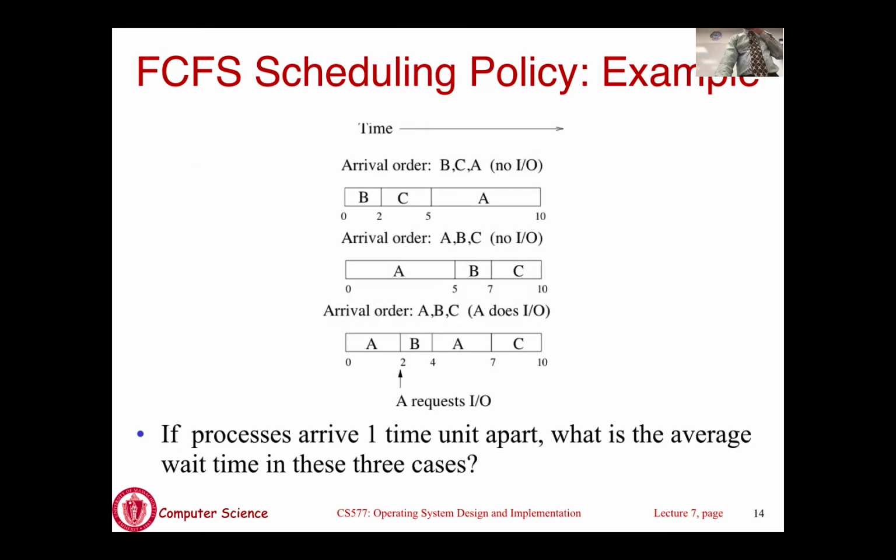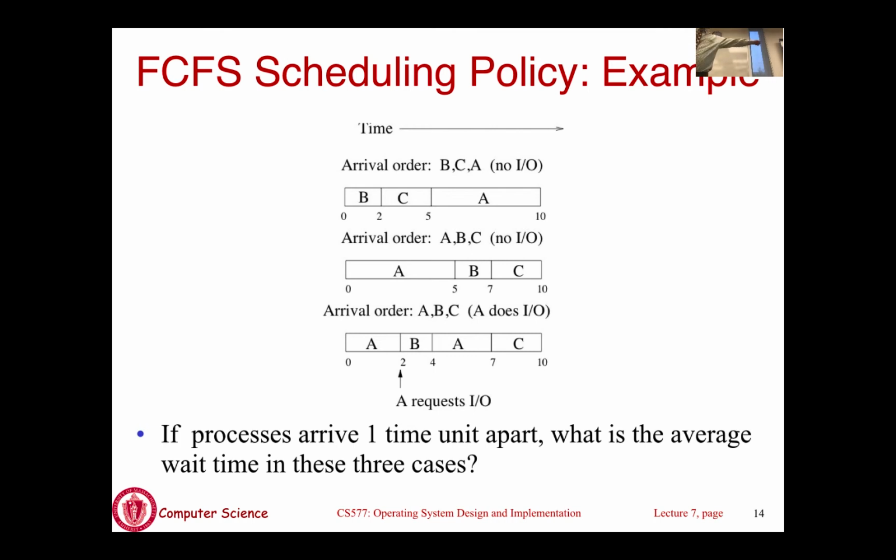Here is a simple example, which I am not going to go into in too much detail; it just shows you how FCFS works and makes the point I said. In the first one, B, C, A are the three processes that arrive, and they execute in arrival order. In the second one, A, B, C arrive, and A is longer than B and C, as you will see. So, in some sense B and C have to wait longer than in the previous sequence, because B and C are shorter jobs.